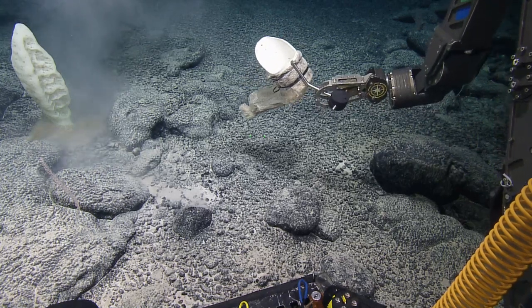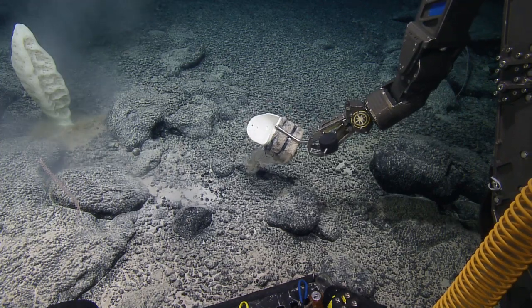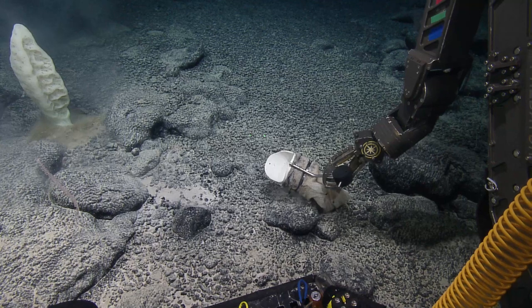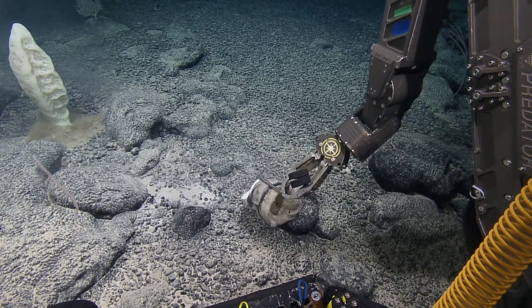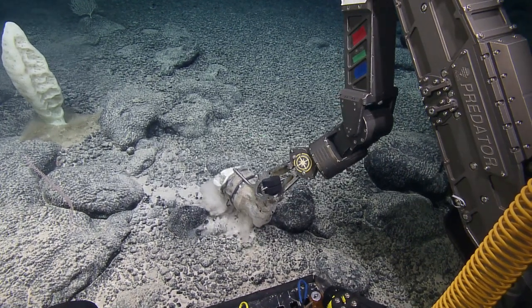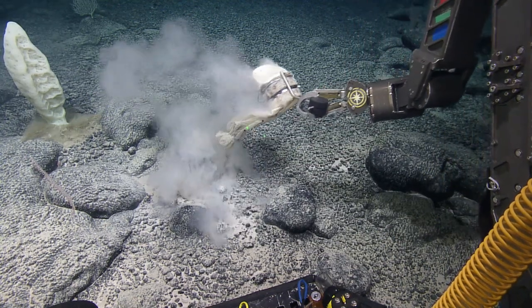Okay. This is looking great. This is the best looking Atalanta setup we've had all watch. It's great. And it's still a little bit on the move. I know the ship's stopped, but yeah, we'll have a nice setup for that sponge coral. Go for this. There you go. Like that. Nice job. Yeah, that's good. Got a couple nuggets. Do you want to go for another one? Yeah, let's get some more.